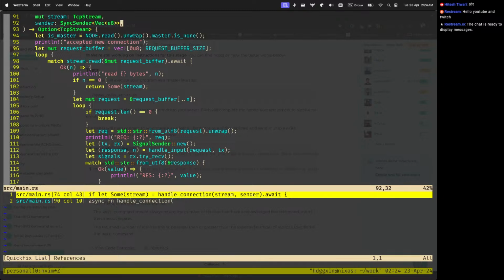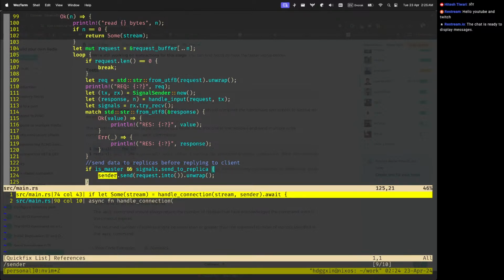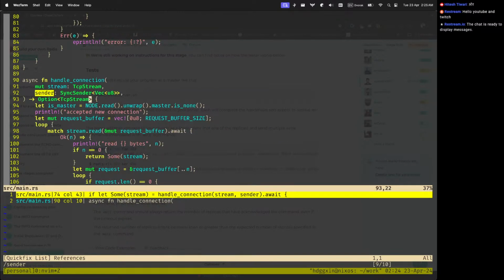Okay, so there's an option of TCP stream. Instead of this, let it return a sender. And that should be optional of sender.